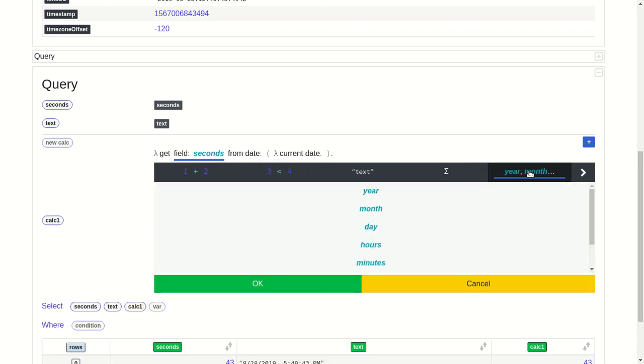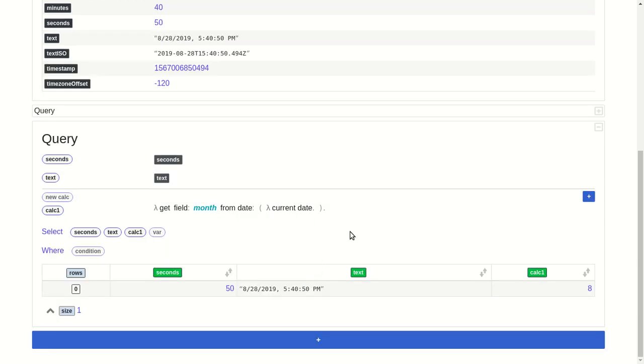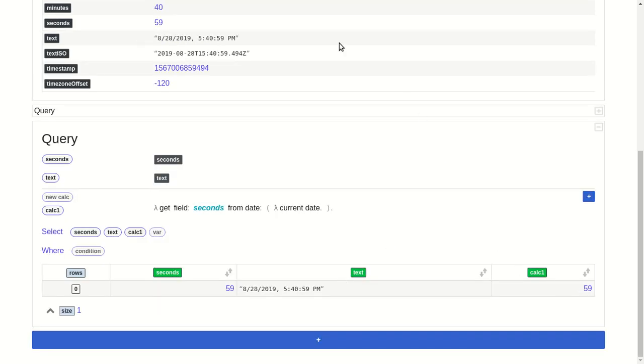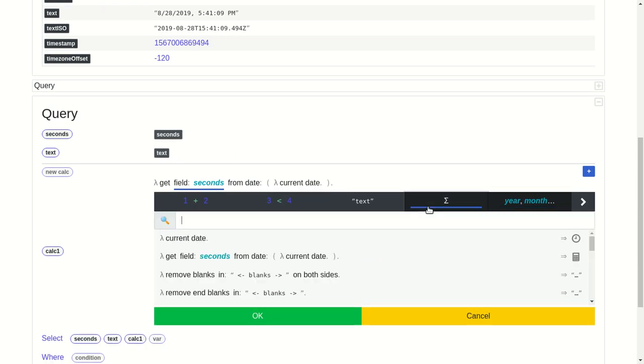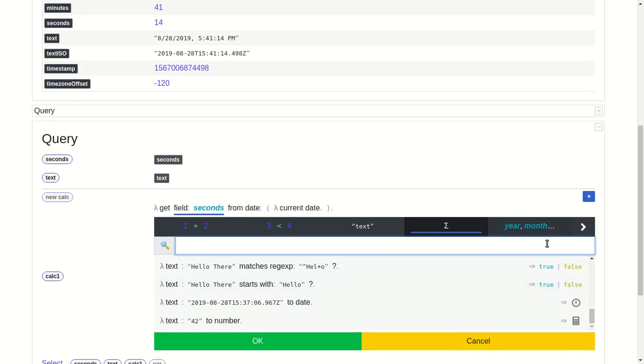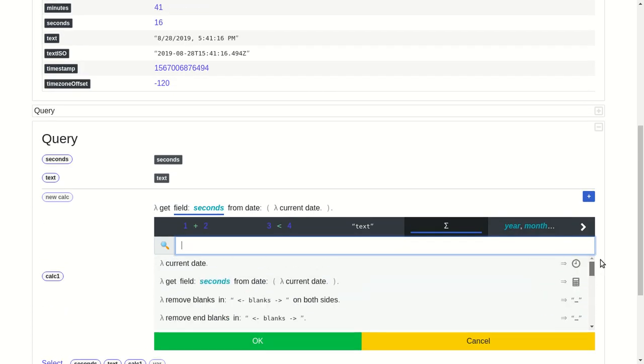We have the concept of enums. A function or many functions can use enums. So here we can see that we are getting the month field from the current date. It's more useful if we get the seconds. So anytime the date updates, we get the seconds from the current date, which of course we are getting from there, but the idea holds. And you have seen already operations. We have many operations from text for every data type, and we will keep adding more.